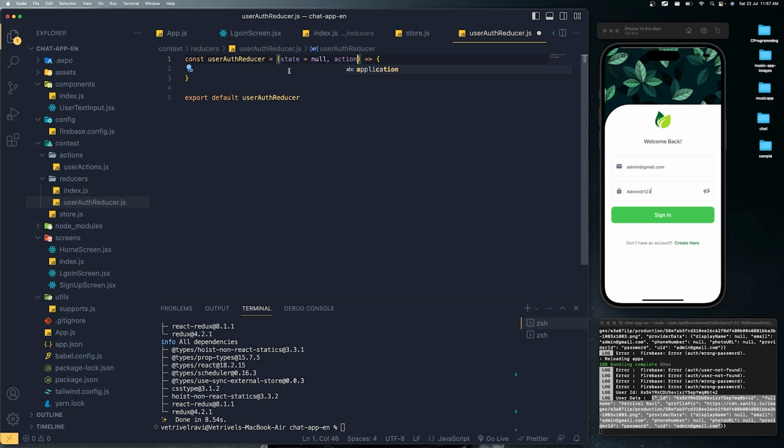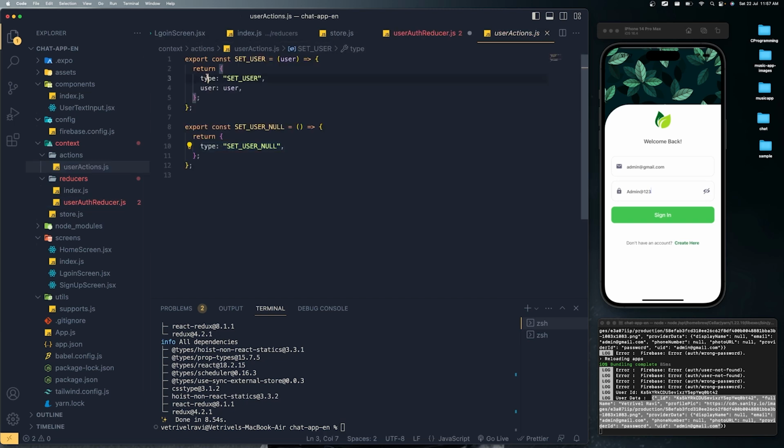The action is whatever we are triggering from the user action side. I'm going to use a switch case over here, and from the action we are sending the type object.